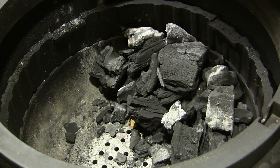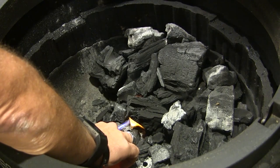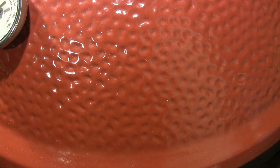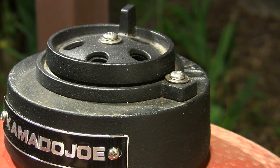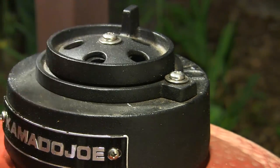I've got some charcoal piled up to the backside of the Kamado Joe firebox, and I've got two Kamado Joe fire starter cubes underneath that I'm going to light up. We'll let these burn with the lid open for about 10 minutes. After the fire is going, I'll close the lid, leave the bottom vent about halfway open. On the top vent, I'm opening the daisy wheel fully and leaving the slider closed. We're going to keep our temperature somewhere around 250 to 300 degrees in the dome. I'll adjust from there as needed, then get the pineapple on.